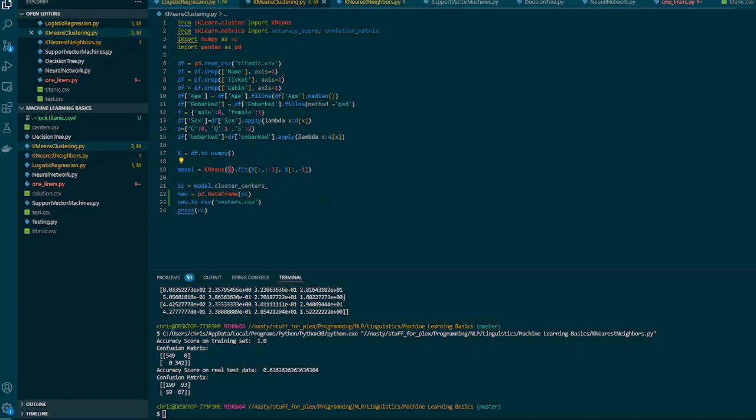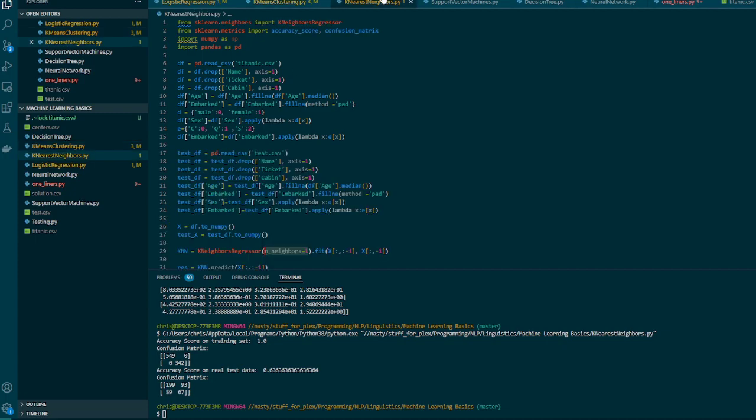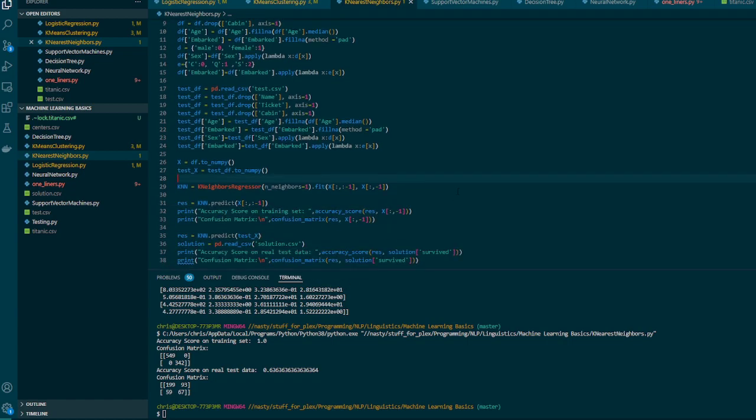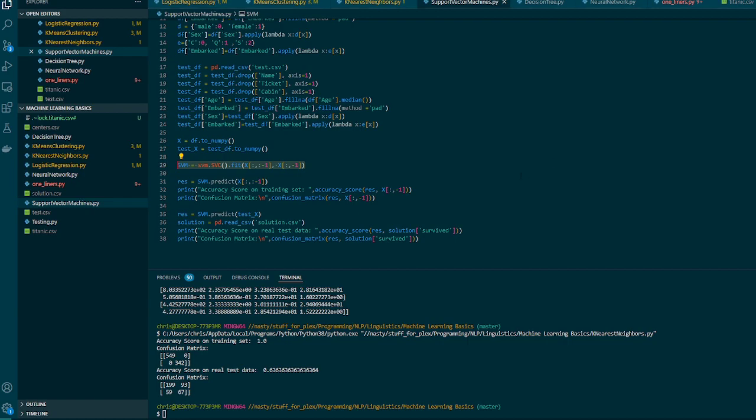So if we were going off of all 5 of our k-means clusters, this might perform a little bit better if we were able to do 5 neighbors for it. But all in all, this is a strong combo for getting a read on data that you don't have labels for. The next one we're going to go into is a support vector machine.